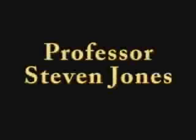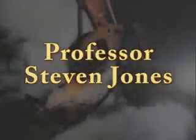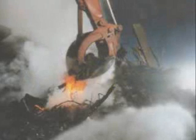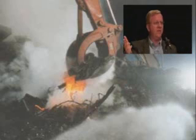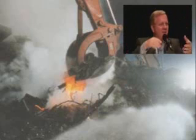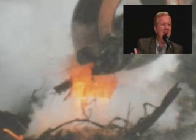Okay, what data finally convinced you that 9/11 was not just by 19 hijackers? You know, the final convincing was this molten metal that I learned about. And pretty quick, I'm learning about molten metal pools under both towers after they collapsed, and Building 7. Now, Building 7 wasn't even hit by a jet, and yet it comes down, and then it's got this molten metal underneath. And where'd that come from?